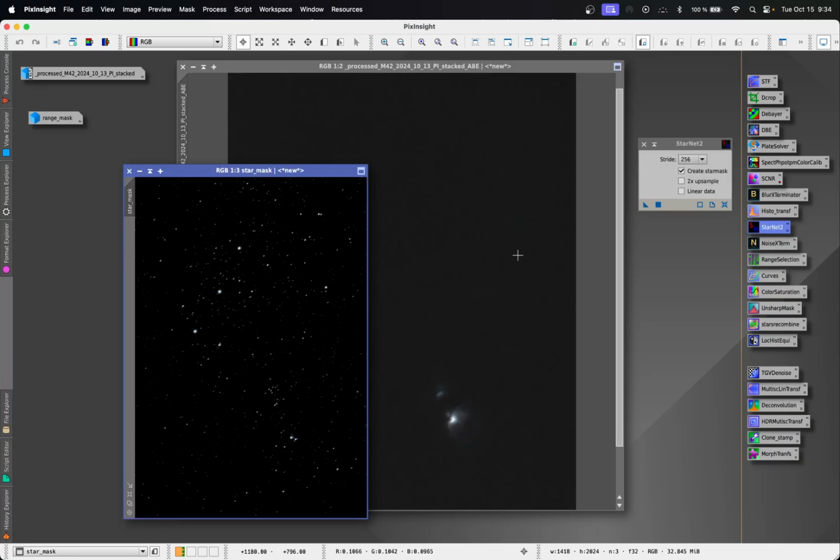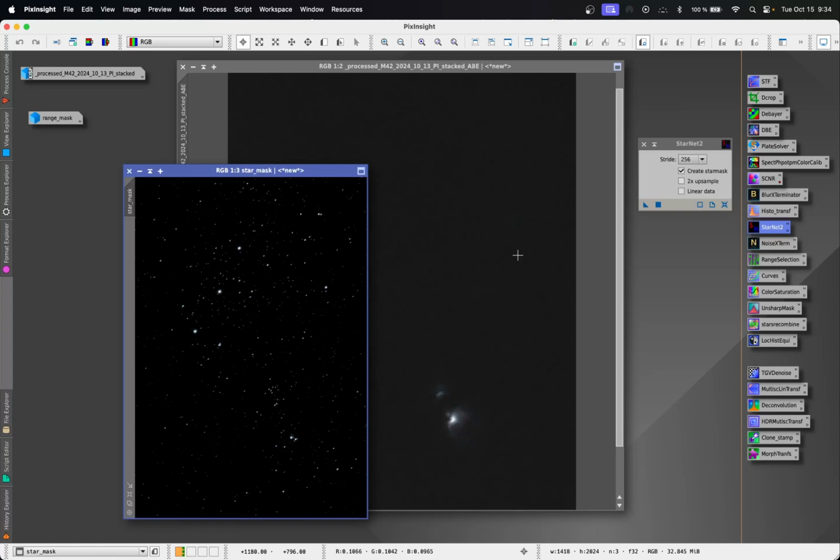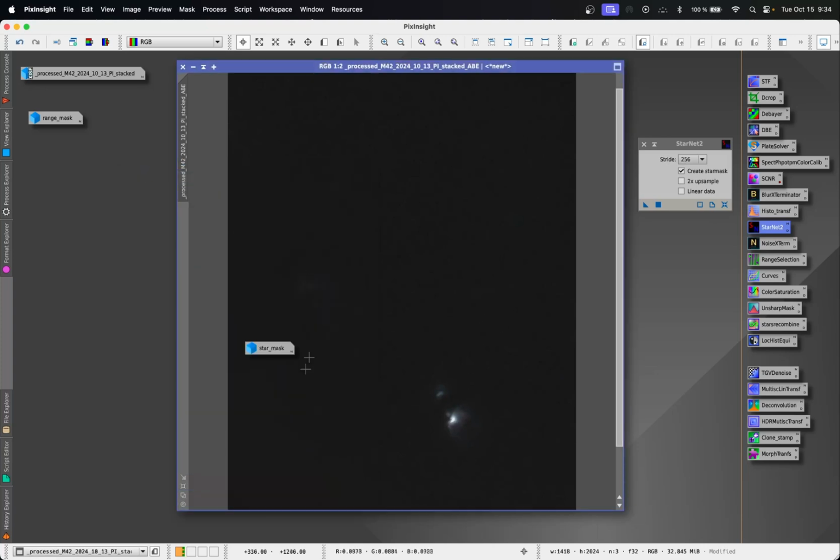Welcome back to the second part of our Pixinsight beginner tutorial. As I explained in the first part, I used my DSLR camera to make 77 images of the Orion constellation, and now I want to process this image together with you. The last step of the first part was separation of the stars and the nebulosity here. Now let's work on the stars later, minimize this, close the StarNet, which I used for separation, and let's just work on this one here.